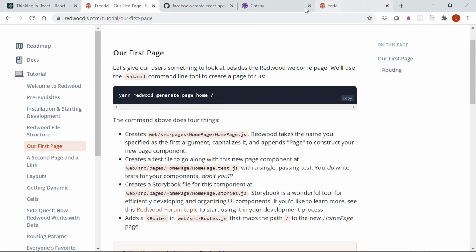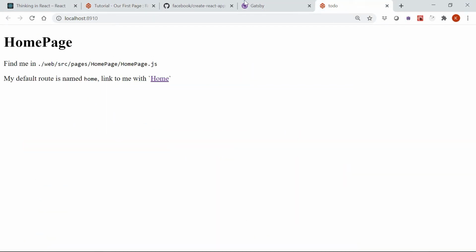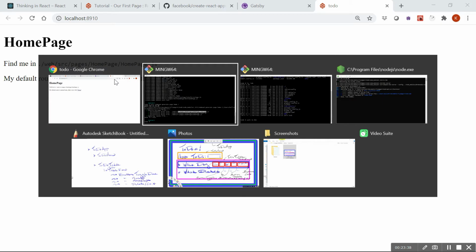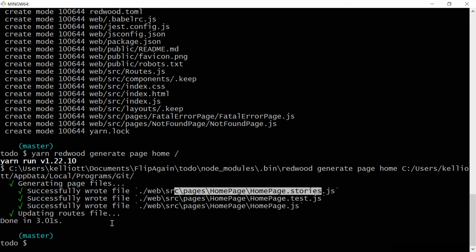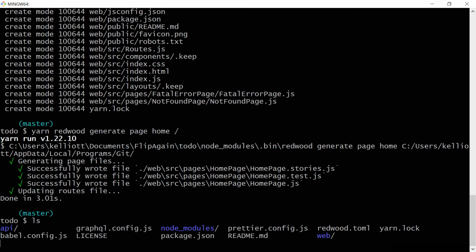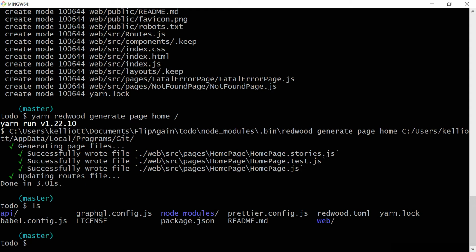So let's pop back over here, and now our localhost 8910 shows our home page. It's not too fancy at the moment, but this will be the destination where we will create our ToDo app. All right, so let's fire up VS Code.